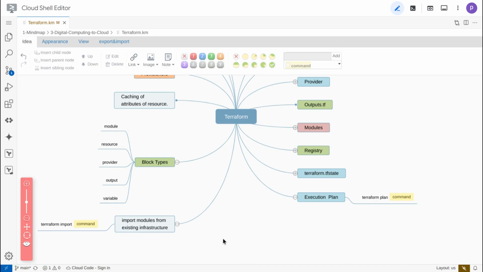Let's say you have resources in your cluster or Google Cloud, and now you want to create the Terraform configuration for all existing or already created resources, so that both will be in sync.